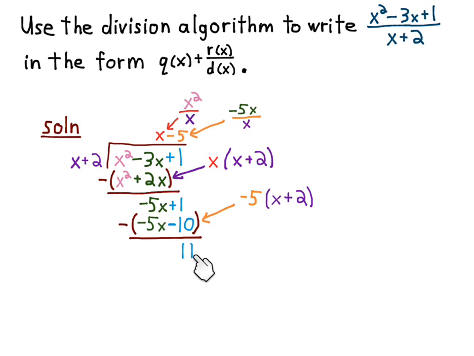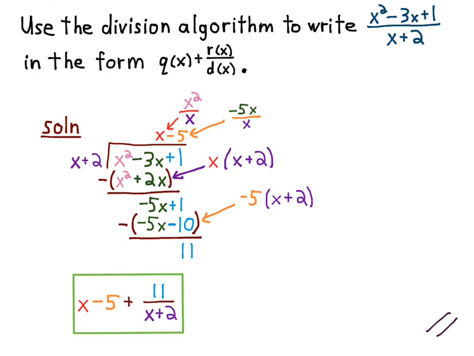Okay? So now you just need to take this remainder over the divisor and add that on to this quotient. This is the quotient here, x minus 5. Okay? So in a sense, what we're doing is we're taking this original expression and writing it as a polynomial part plus a fractional part that's simpler than the original fraction. See? And where the degree of the numerator is lower than the degree of the denominator. Kind of like when you do mixed fractions, the number on top is smaller than the number on bottom.